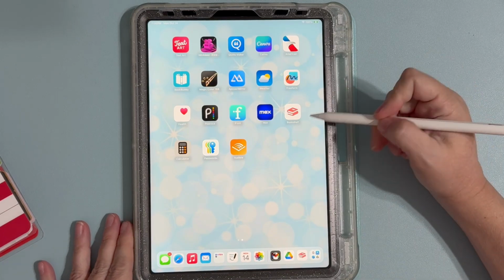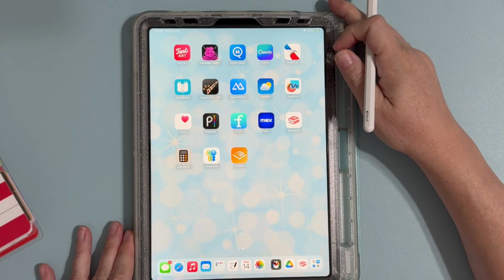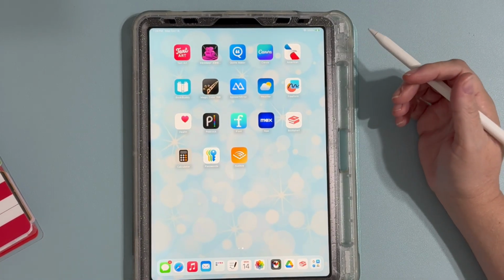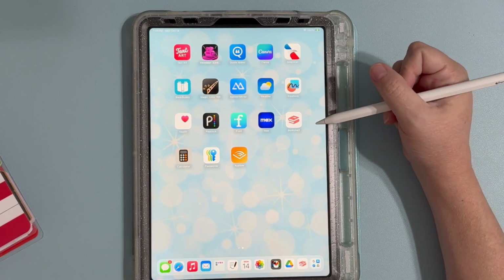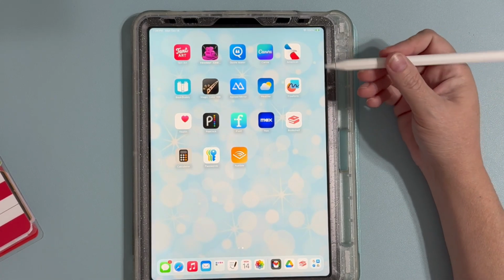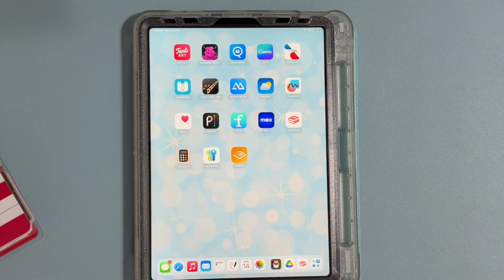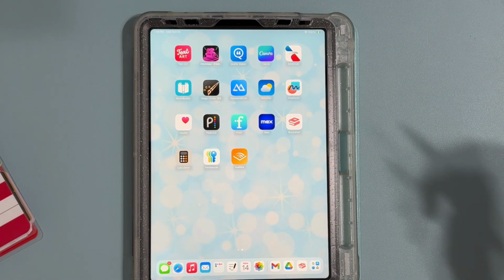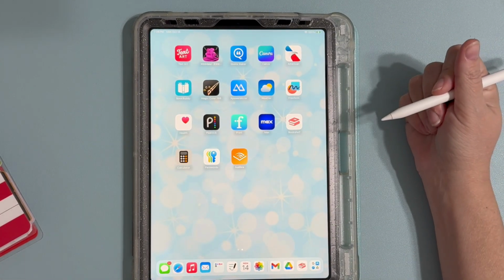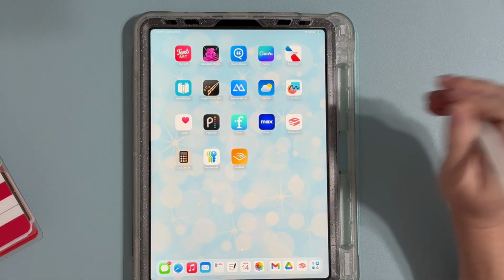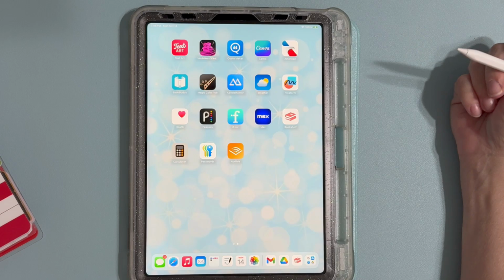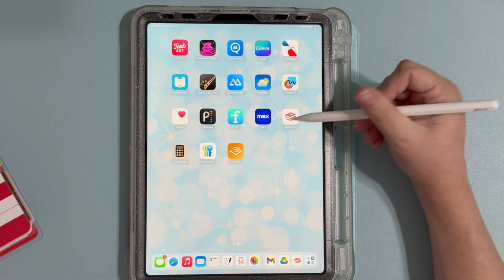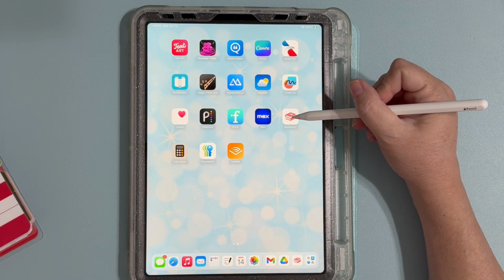So here it is. This is what it looks like. It's this app right here. I have an iPad Air, 4th generation or something like that. It's like two years old. I don't have a Pro. I don't need one. I have a MacBook, but I'm sure it works on the Pros too, or the Minis. I don't know. Anyway, here is the Bookshelf app.